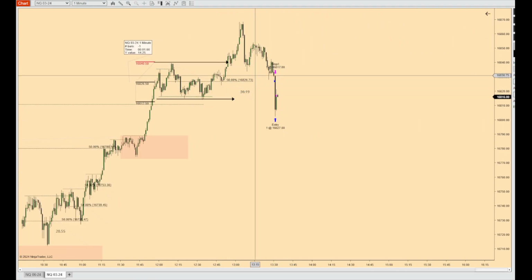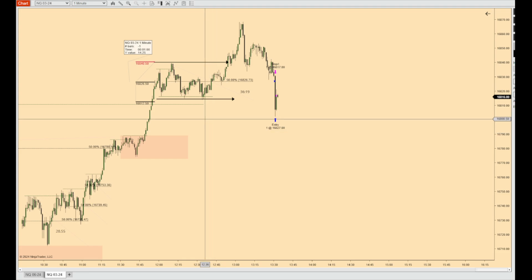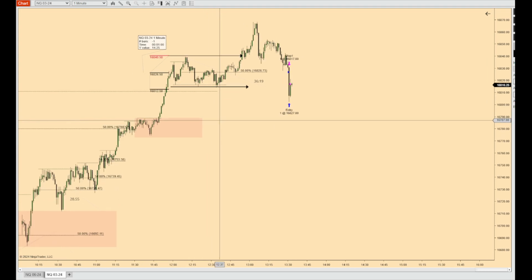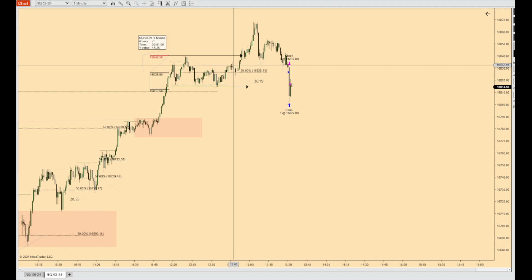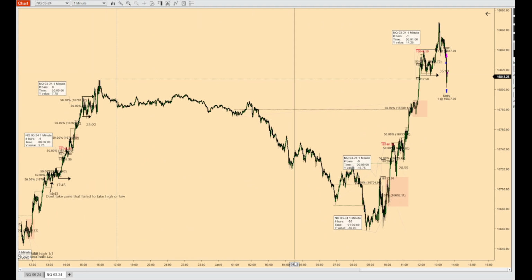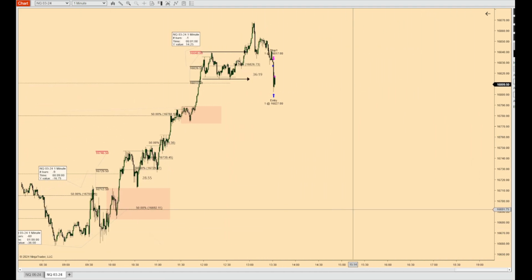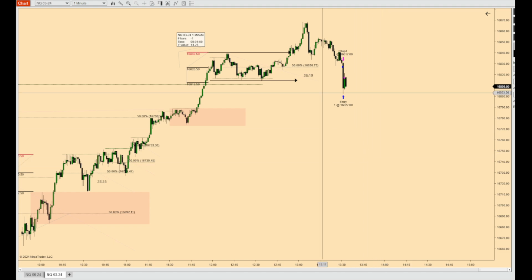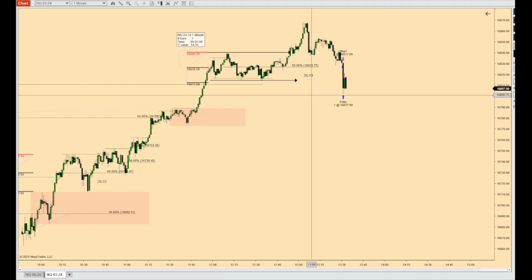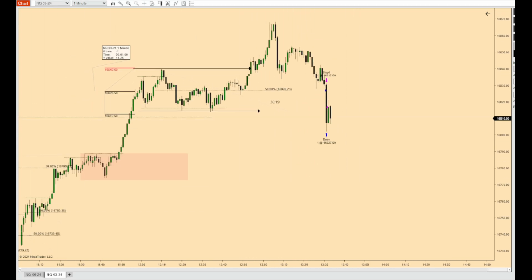So I took this for the sake of backtesting, but I already had my doubts about the zone. I think we had to come lower into this area. So took a loss there, but I did realize that it may not work. So that's good, and that's what backtesting is for. So let's continue.